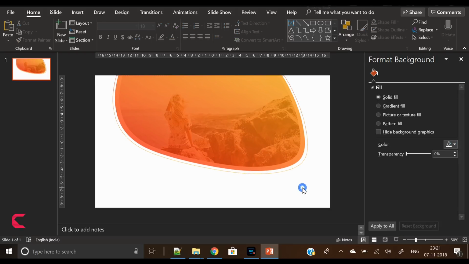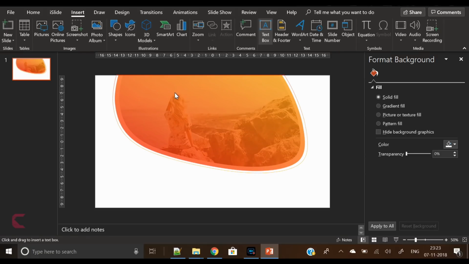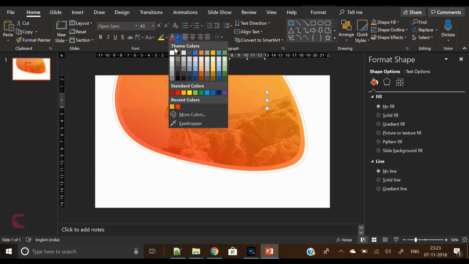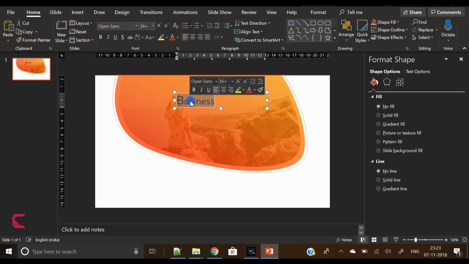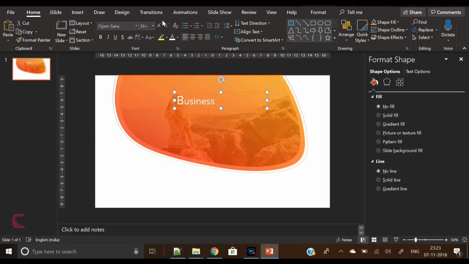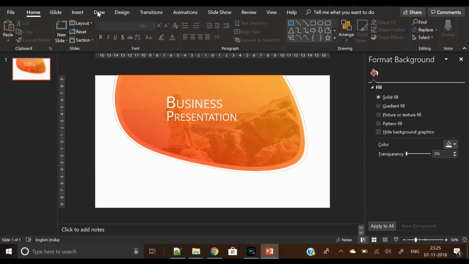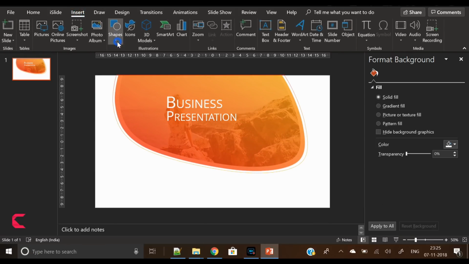Now it's the time to add some text here. So you know how to add text here. Insert text box and write some text, then you can do some formatting, apply some fonts. It's totally up to you. So I prefer Open Sans font. It is a free font and it is available in Google Fonts. You can directly download it from there. And I prefer white color here. So it is pretty easy stuff. So let's skip to next step here.